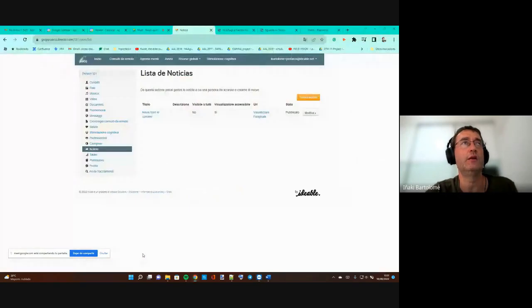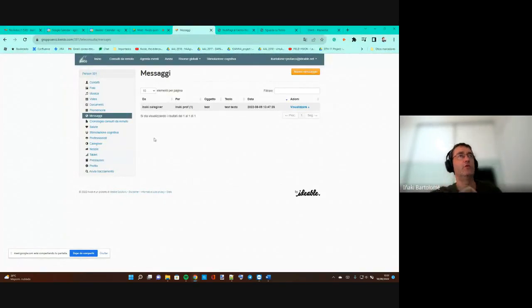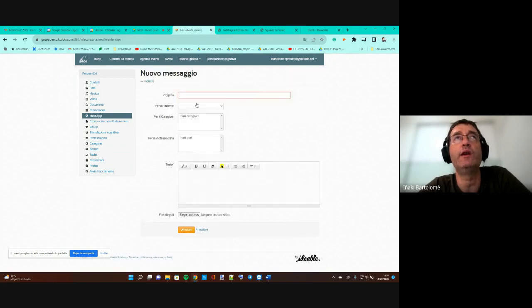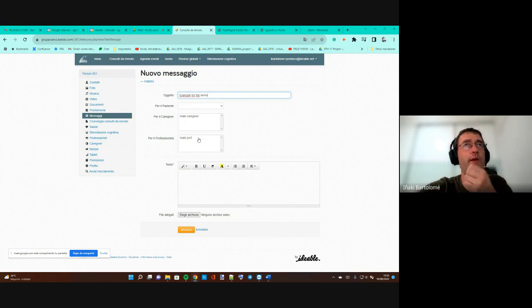And another part that is both social, but also used for reaching the professionals or the caregivers or all the people involved, is the possibility of sending messages. So we can share a message. We can send this message here. We can share to different roles, so we could use it also even for exchanging messages among the professionals, or with the caregivers, or with the elderly people themselves. But we can choose it.